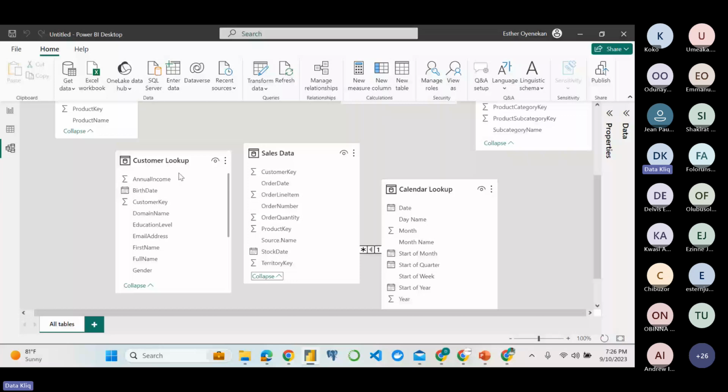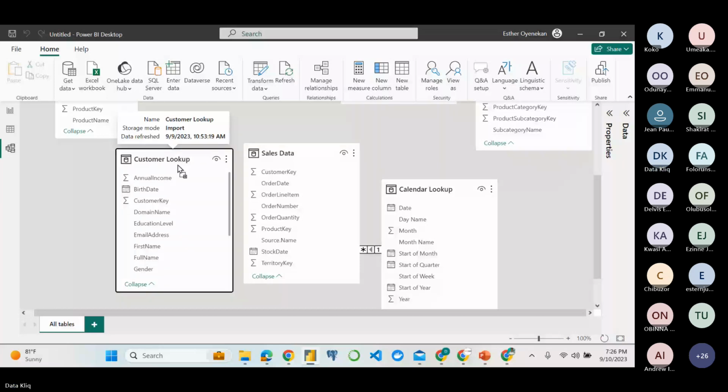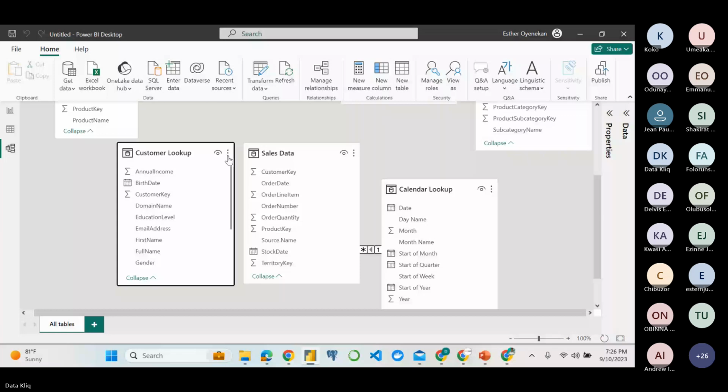What column and what column? This is the two tables we want to connect. What is the common column between them that we use to connect them together? Customer key. All right, thank you once again.